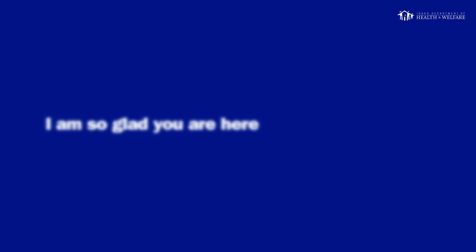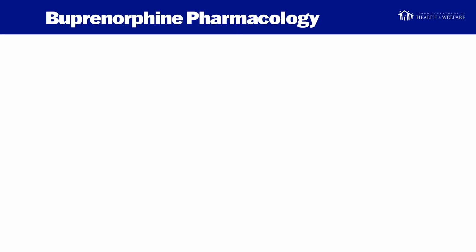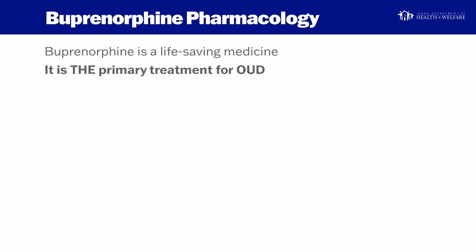So you've made the diagnosis of opioid use disorder, and now it's time to talk about next steps in treatment. And the number one thing at this point is just emphasizing how happy you are that this person is here in the office with you. It takes a lot to get there and to acknowledge that they have a problem, they need treatment. It takes a lot sometimes to come to the healthcare setting and ask for help because sometimes prior experiences have not been positive. So really just making it clear that you are so happy that this patient is here is super important because buprenorphine is a life-saving medicine. It is the primary treatment for opioid use disorder.